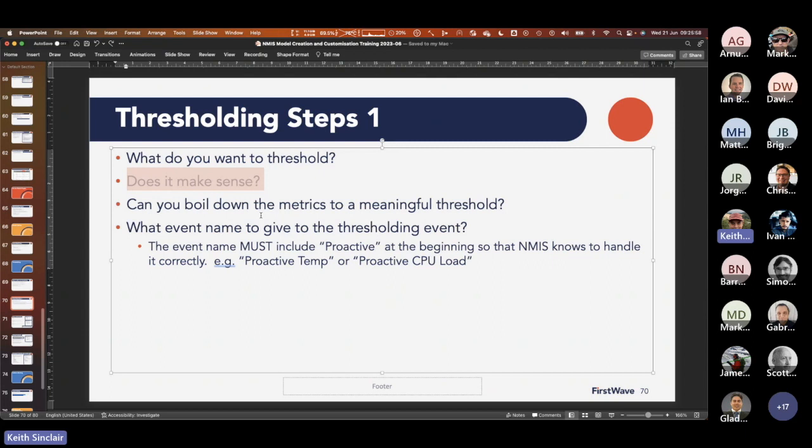That one's maybe self-evident, but when you're thinking about what those thresholds are, they're going to be these proactive events. And there's a session I did a couple of weeks ago about the difference between reactive and proactive. Proactive is incredibly important, and you should be proactive, and that's what thresholds are about, right? But you don't need someone to look at the problem now. You're just bringing it to people's attention that the temperature's high, and they might want to go fix the air conditioning unit before the temperature gets critical. So what is the thing you want to do, and is it useful and meaningful? Now you're going to give it the name proactive.